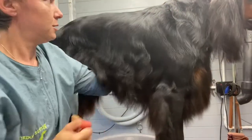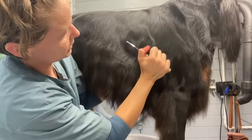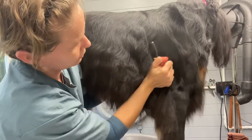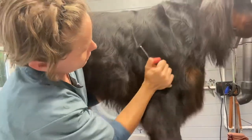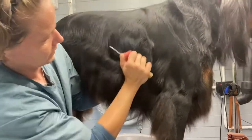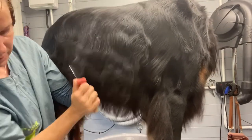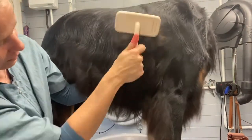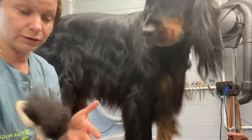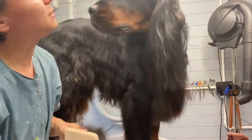Stay. I'll have to pull his skin from underneath and keep it tight, because you have to keep a knife on a 45 degree angle, stripping knife, to remove the coat correctly. There should be a lot of the brown junk coming out. See, we took like the nest. There's your brown junk, can you see it? We don't want that there. Good boy, we want nice and black hair.